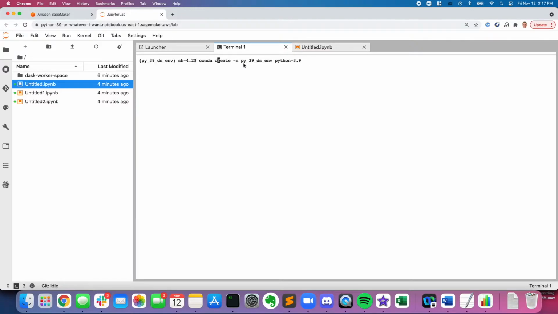You'll create an environment. You'll give it a name. I said py_blah_blah_blah. And this is key: the only package you want to install in this conda environment is the version of Python that you want. So conda installs Python as a conda package, which is kind of cool. Why? Because we can create new environments like this. We can specify what version of Python that we want, in this case 3.9. And then after this, we can pip install whatever packages we want inside of this environment.